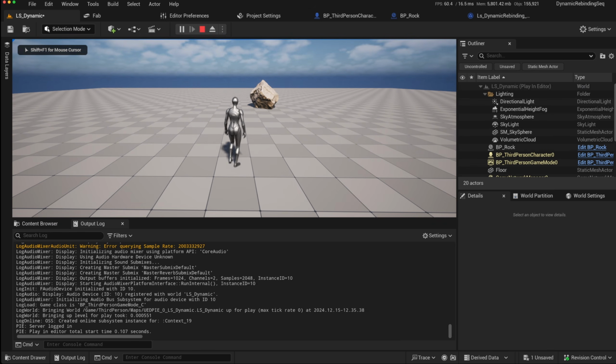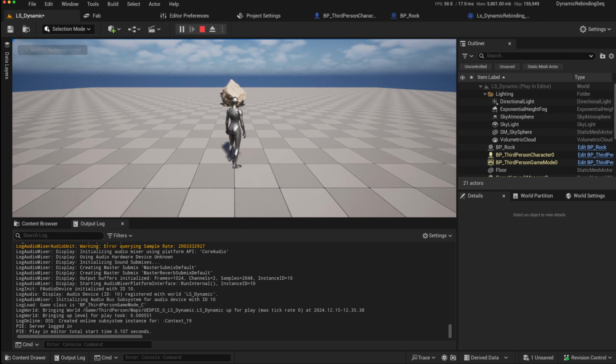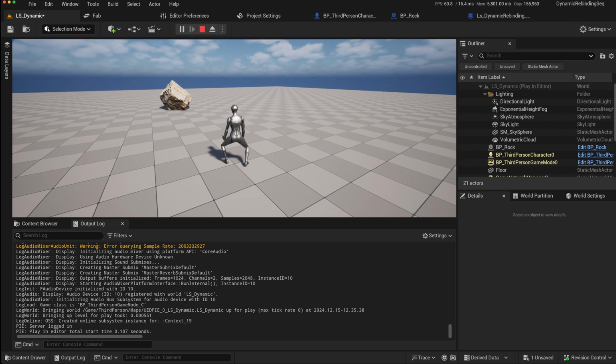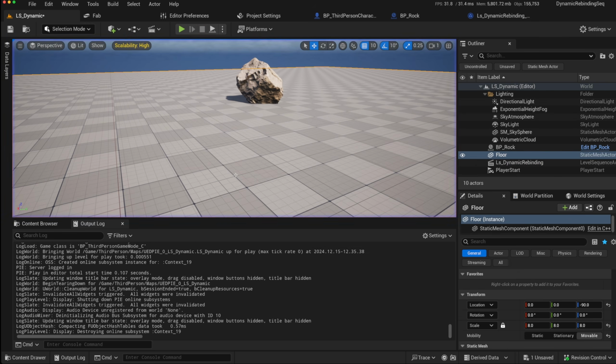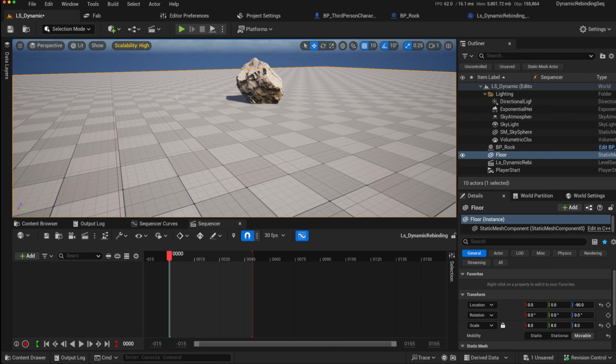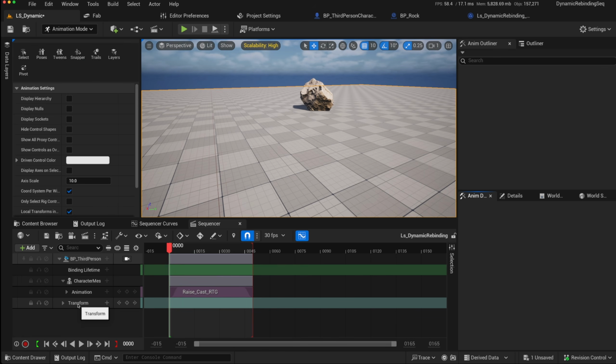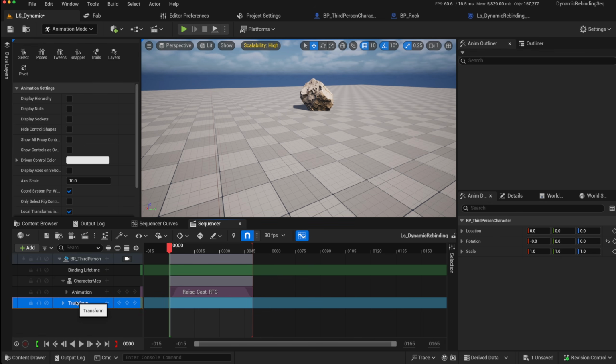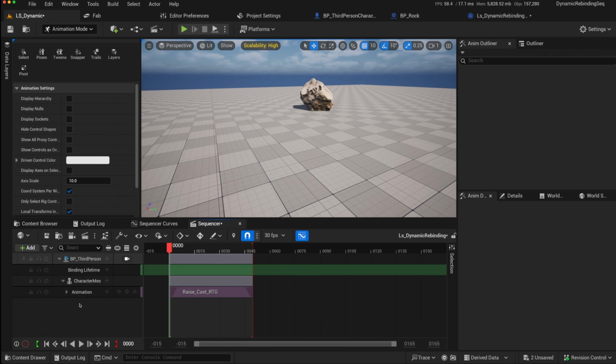And now the animation will actually play on our player pawn. However, we keep snapping back to the original location. The reason for that is very simple, and that is that we have a transform track. And as a theme throughout this tutorial, if you get issues with location problems, just delete the transform track if you're not using it.